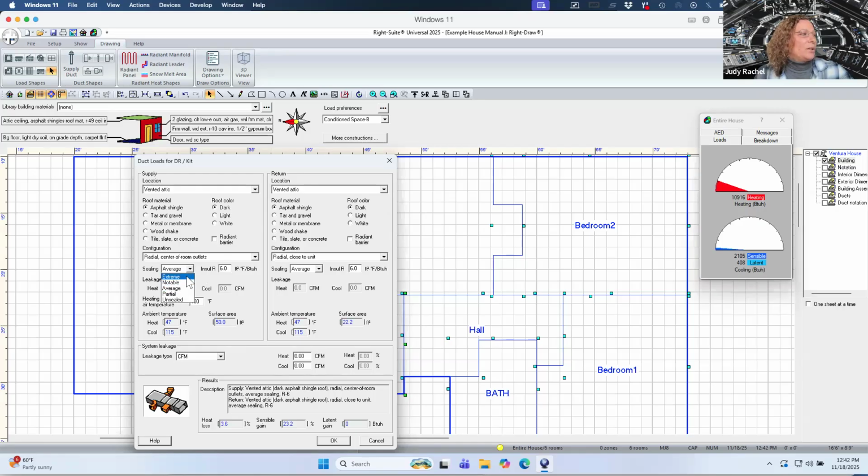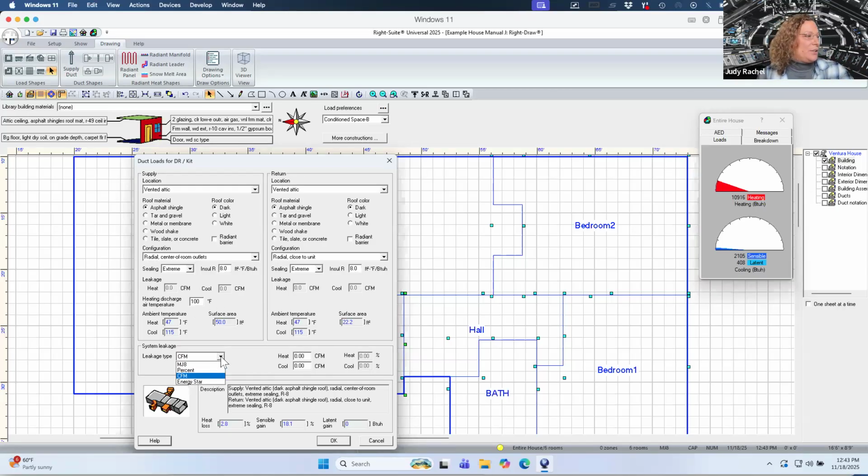For California, we're always going to have extreme air sealing for our duct system, and hopefully you're doing R8 ducts, but you'll put in whatever insulation level you know. If you know you're going to deep bury the ducts in the attic insulation, this could be all the way up to an R20 or so. With heat pumps, we definitely want our heat discharge temperature at 100 or less. And so if you know what that is, you can change that.